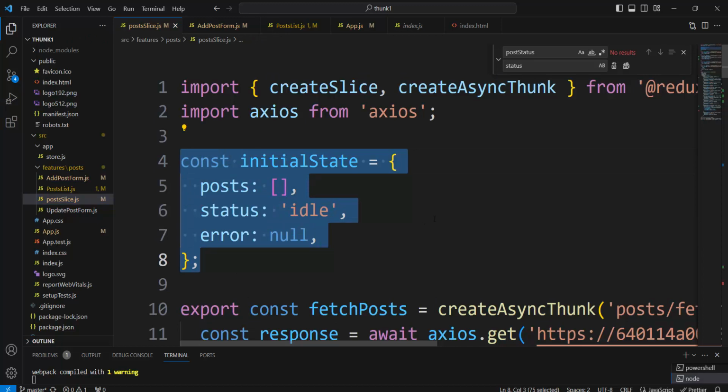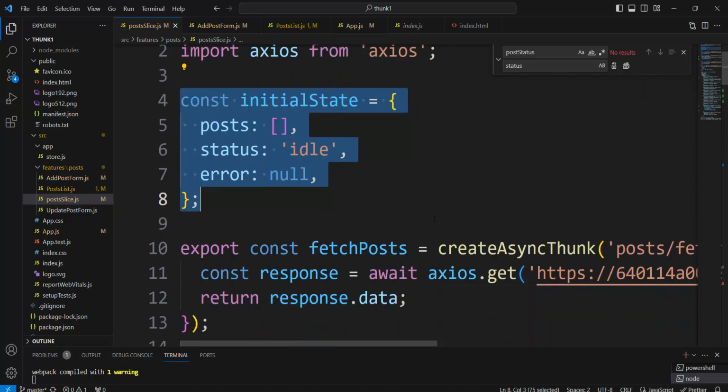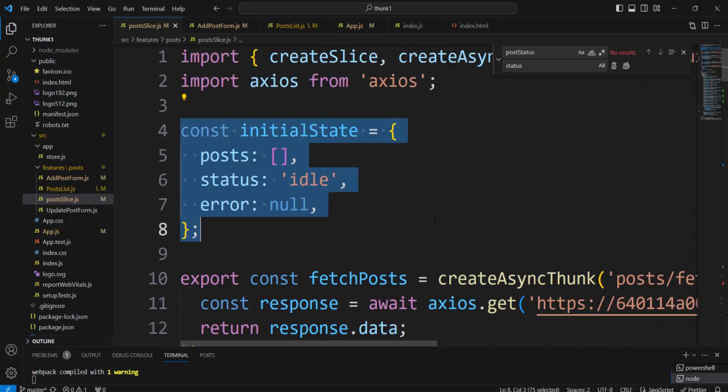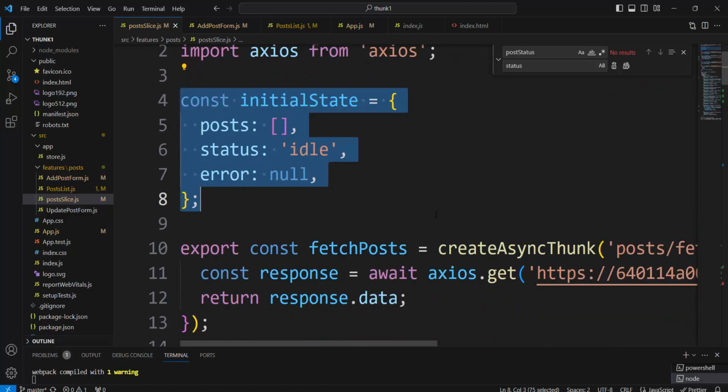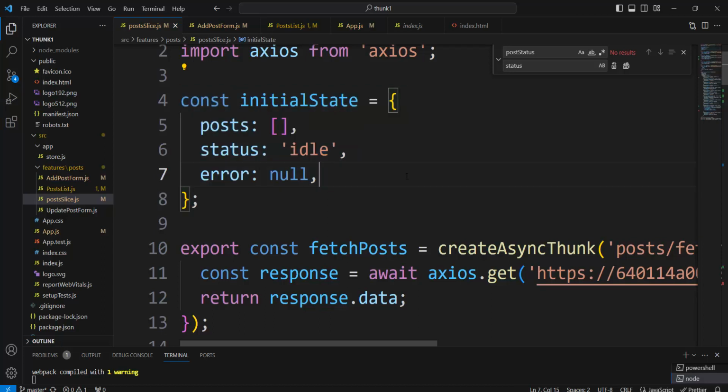What is the name of our state in Redux? Here we see the initial state is posts: an empty array, status: idle, and error: null value.